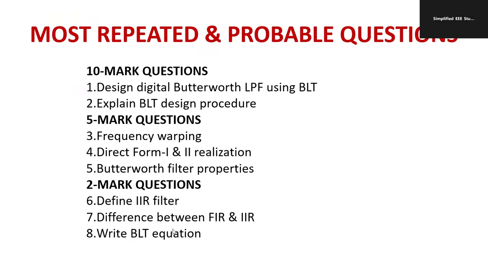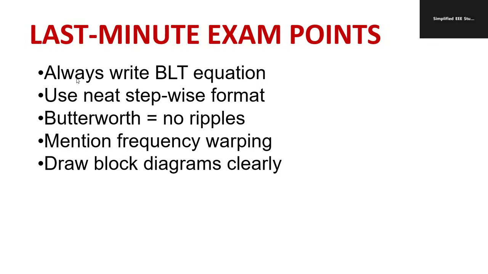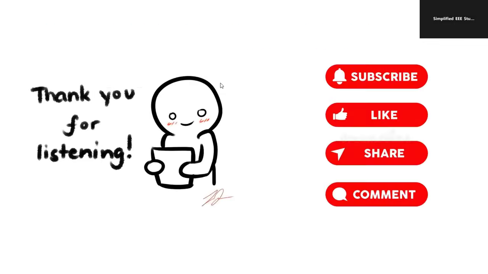Write BLT equations. This may be asked in Viva, not for university examination. So always write the BLT equation first. You are supposed to mention the steps one by one. In the case of Butterworth filter, remember at the stop band and pass band, there won't be any ripple. That's a plus point. So mention the frequency warping. That equation also you have to remember. Draw the block diagram clearly for direct form number 1 and direct form 2. Draw the block diagram appropriately. So these are the important checklist I would like to suggest you.